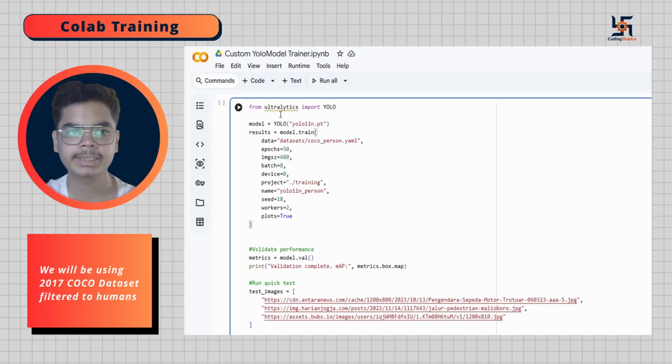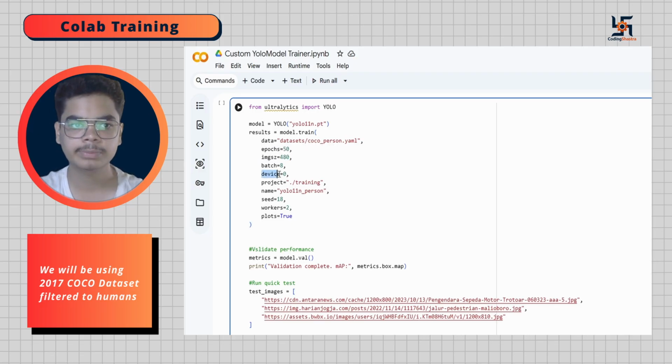Now comes the main training step. First we will import YOLO from Ultralytics, then we will load the nano variant of the YOLO11 model, yolo11n.pt. Once that's done, we will start training our model with the help of model.train. One important parameter here is imgsz, which I have set to 480. YOLO11n normally expects an input image size of 640 by 640, but we have reduced it to 480 by 480 to improve the inference speed on the Raspberry Pi. So that's why we have passed 480 to the imgsz parameter.